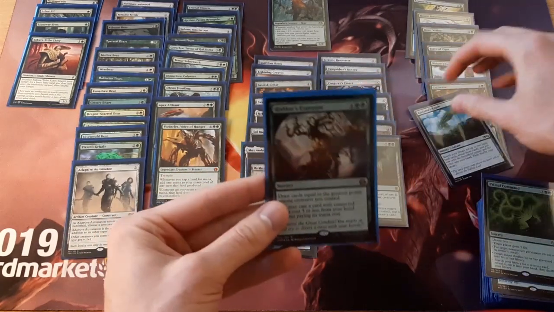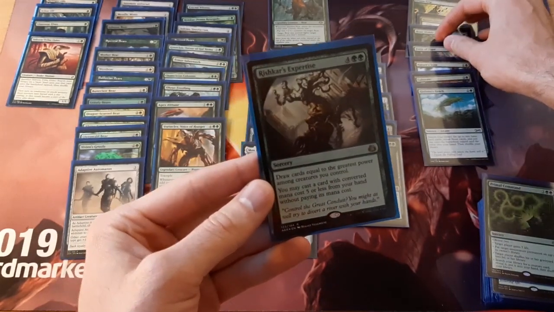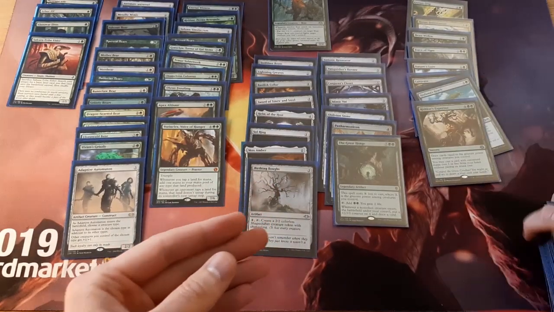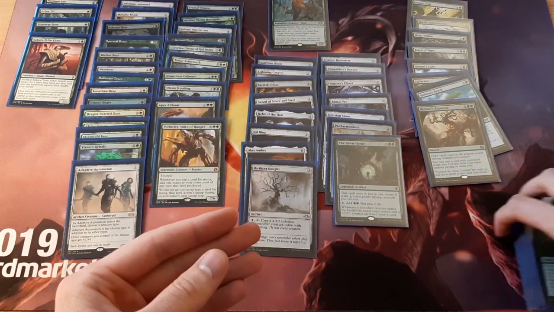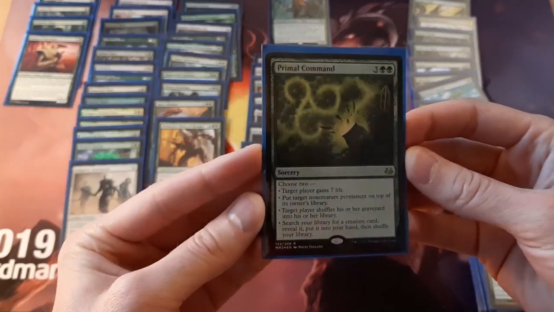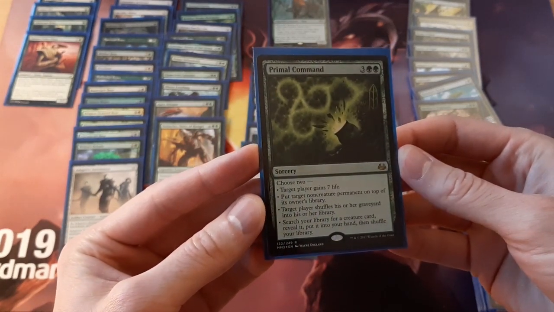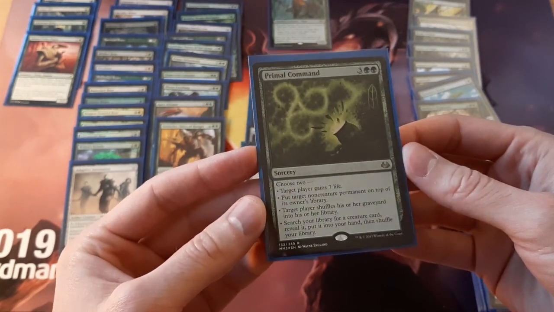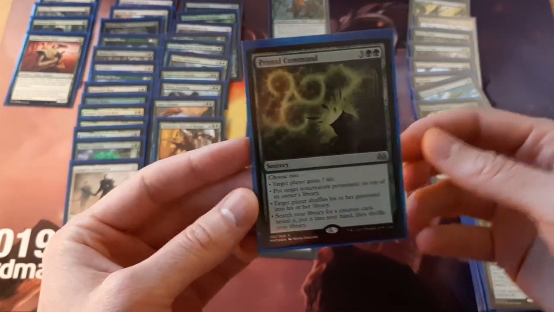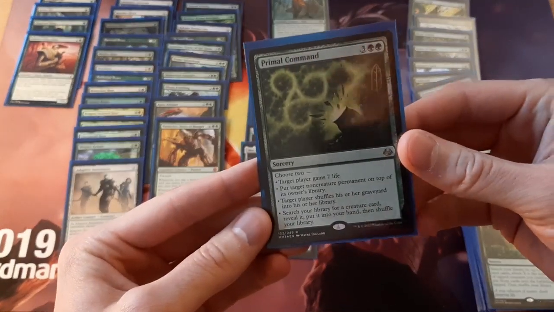Rishkar's Expertise, pretty popular card in green decks for EDH. Just allows me to draw a bunch of cards, play something for free. Primal Command, it's got so many options on it. I mean, it's a really flexible card. I can gain life, put something on top of the opponent's library, shuffle the graveyard into the library, which can be relevant against graveyard decks, or I can look for a creature, put it into my hand. I play this card in my other green EDH deck too.